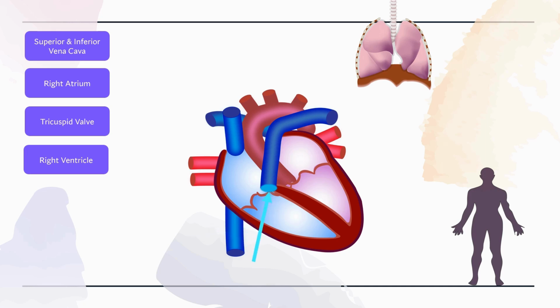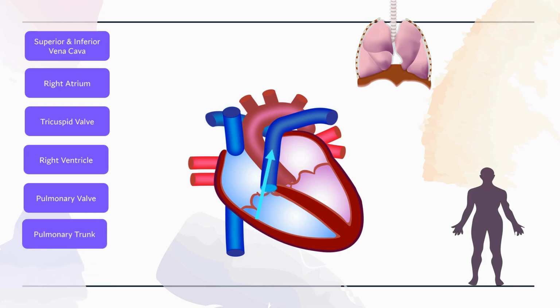Next, we're going to head through another valve. And again, the valves are just meant to keep the blood flowing in one direction instead of back flowing. So the next valve that is up is the pulmonary valve. So it will go from the right ventricle and it's going to pass by the pulmonary valve. The pulmonary valve is named the pulmonary valve because it is heading in to the pulmonary trunk.